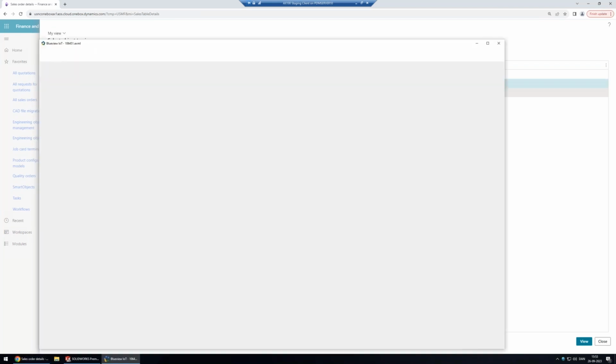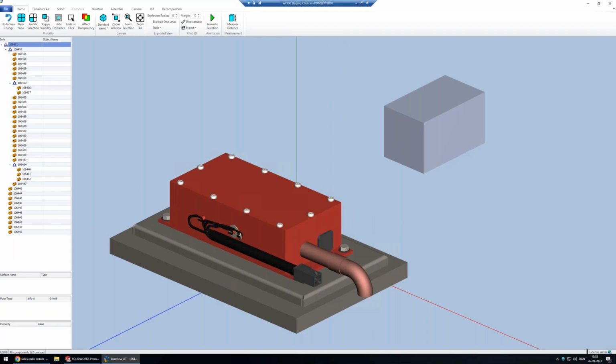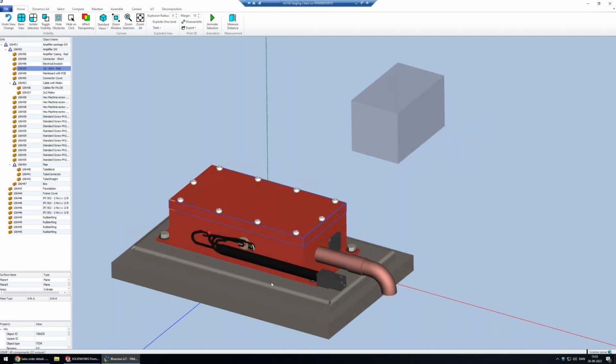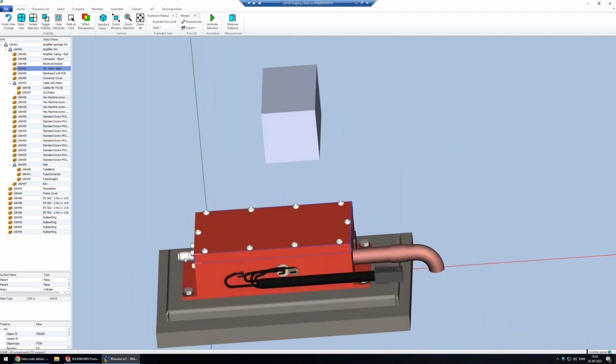So we have this amplifier package. We have different variations on the lid size and the colors. The foundation could be longer. We can change the position of the connector and the size of the connector to default, so short, long. And then we also have a custom one where we can customize the length.